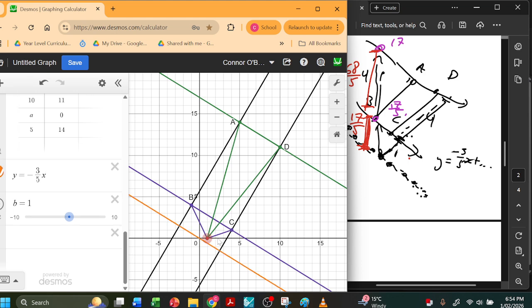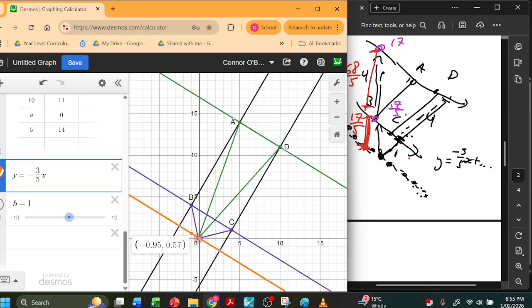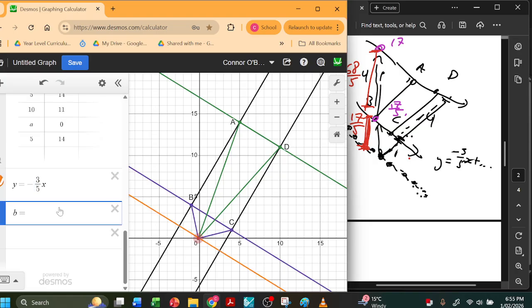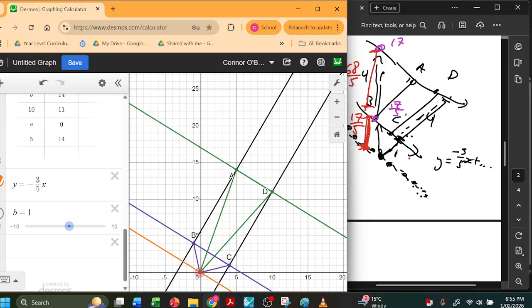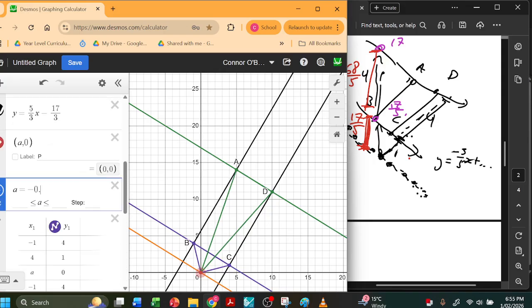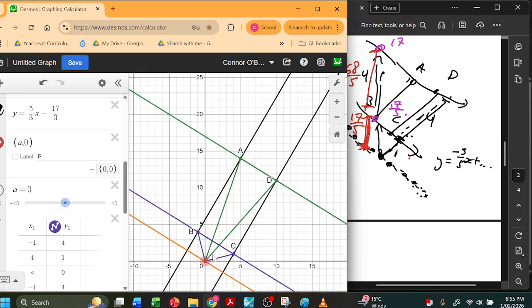Okay, which tells us that this point P must lie on the y-axis, but it's not just any point on that orange line there that we're looking for. We're actually after the specific point where that equation, negative 3 over 5x, intersects with the y-axis. And what does that tell us? Well, it tells us that this point here, P, must occur at the coordinates 0, 0. So therefore, the coordinates must be this one right here, and visually, I guess we can kind of see that that satisfies the condition.